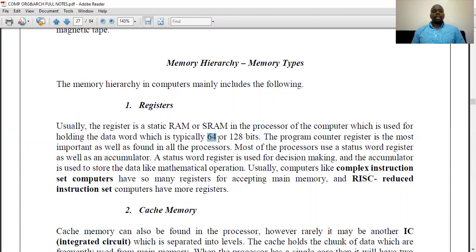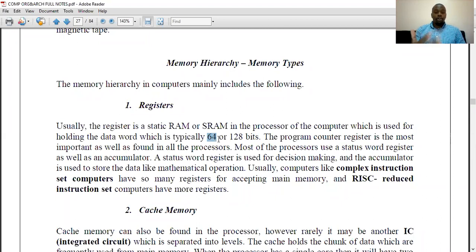Do you remember the data buses? Data bus, address bus, and control bus. So data buses are used to do what? To transfer data from the memories to the CPU. So when you say a computer is 32-bit or 64-bit, what you're saying is that if it's 32-bit, it can transfer 32 bits per microsecond to the CPU, if microsecond is the unit time.